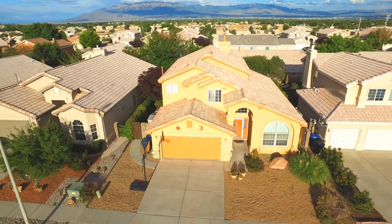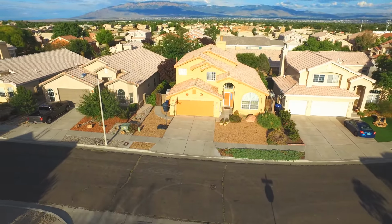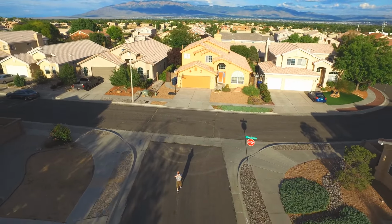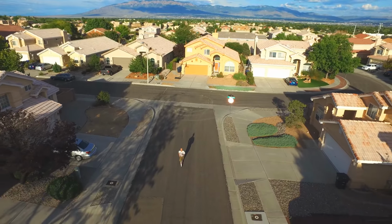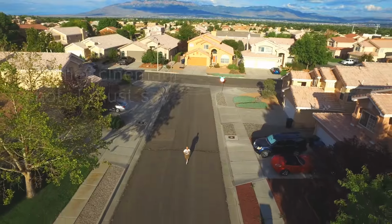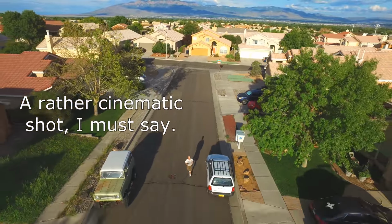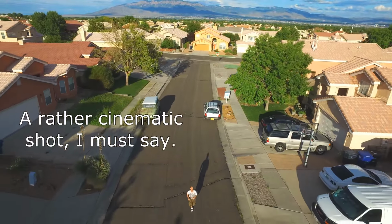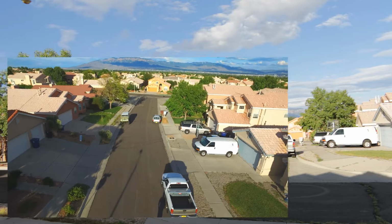Now this to me is almost the money shot. If it were tilted up just a little bit, you got the nice mountains in the background there. I'll just wait for it, it's really bright. Okay. So there you go. There's your money shot. A rather cinematic shot, I must say. The tree going by there, that looks great. And then I can overtake the camera, and that would be kind of a standard shot. But that's just a nice looking shot there.